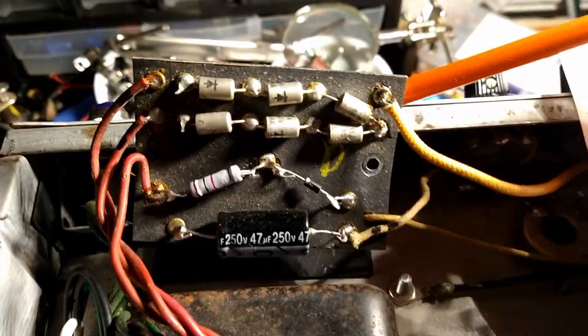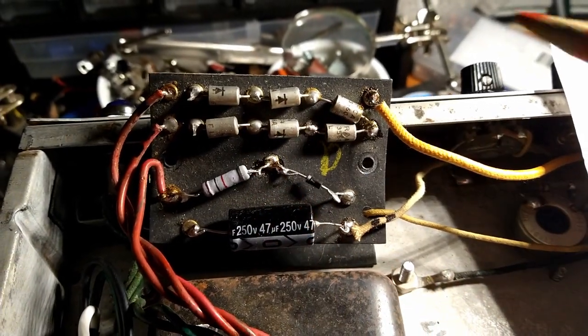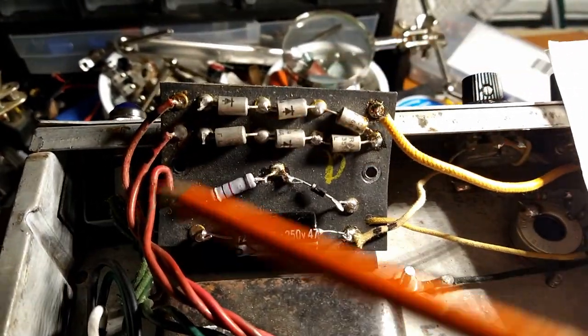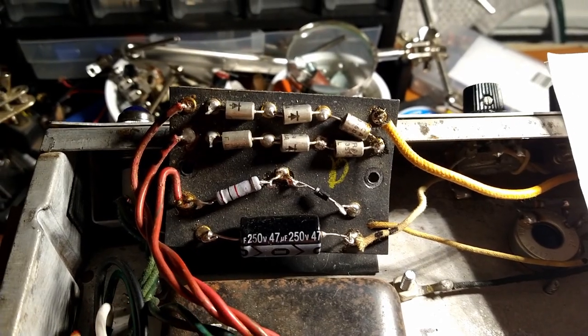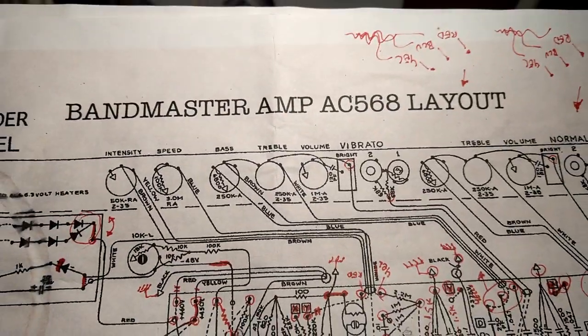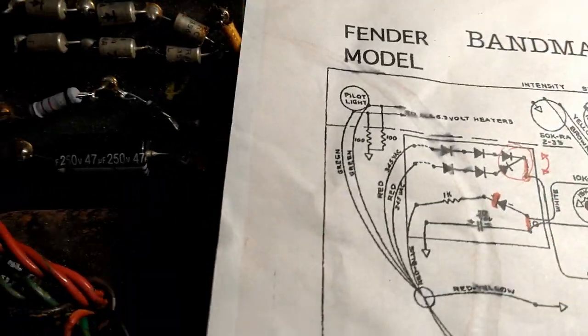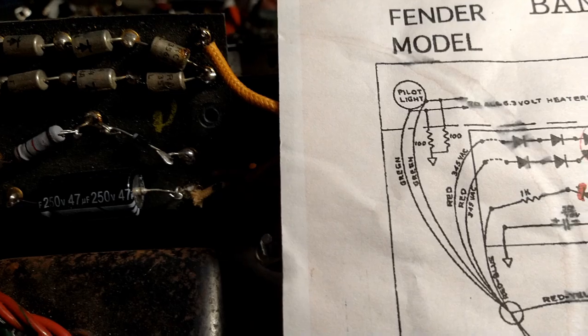We've got our little board for our negative bias and our rectification pulled from the chassis. We had to snip the ground leg, which is soldered directly to the chassis, to get this to come up. But here she is. And we're comparing her to our Bandmaster model AC568 layout. And as you can see, it's only a couple of little differences here.